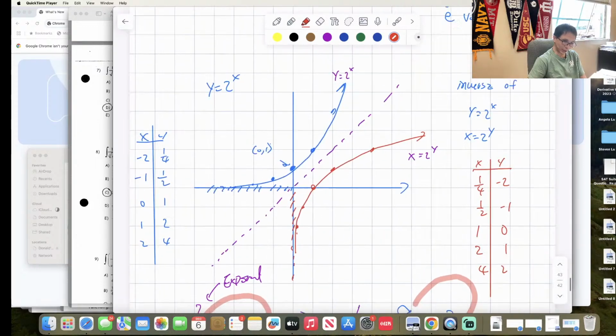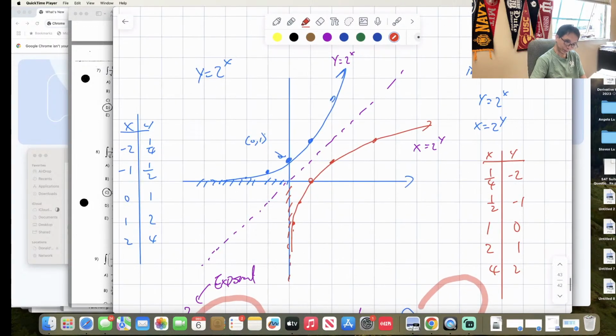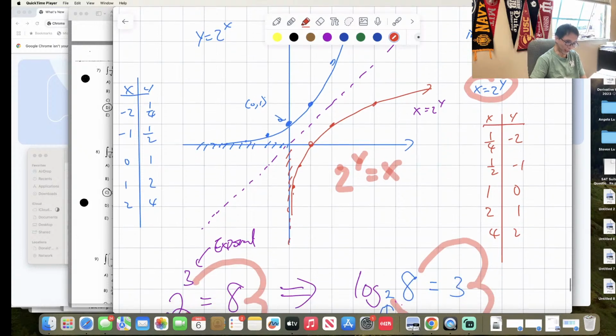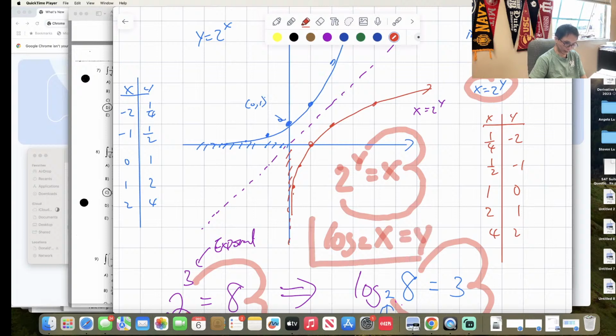So what we're gonna do is we're gonna do this to this equation: 2 to the y is equal to x, right? We start with a base and draw a sideways heart. Does that make sense? So it'll be log 2 of x is equal to y. Do you see how you change this to this format? And that becomes y equal to log 2 of x graph.